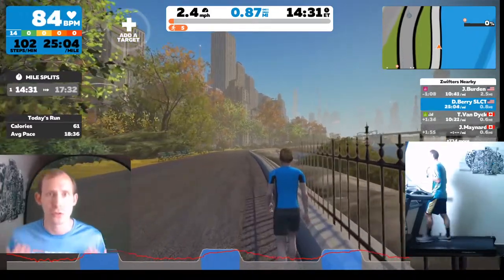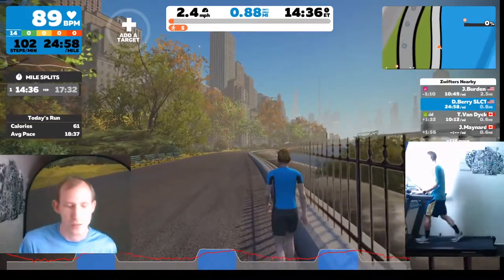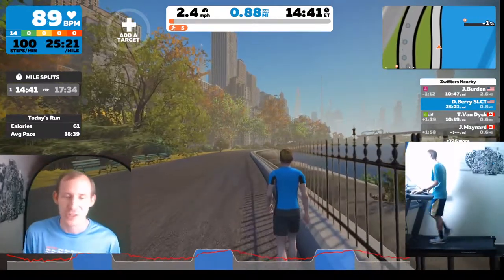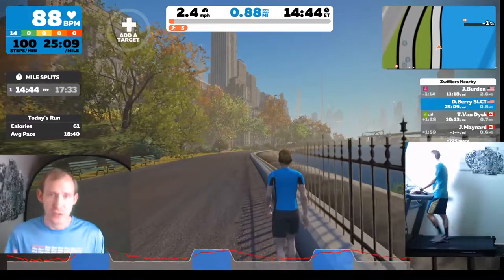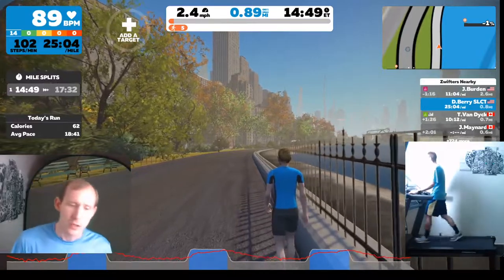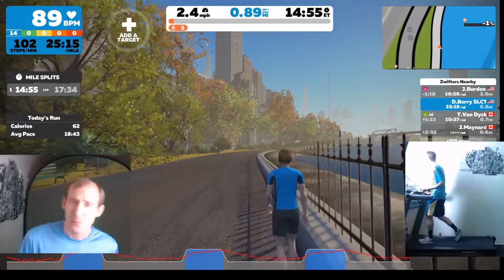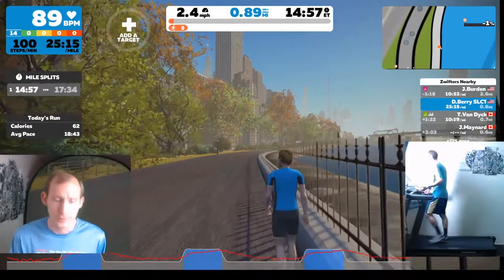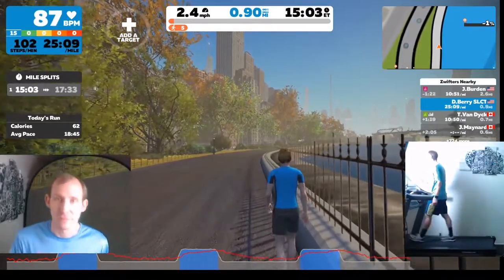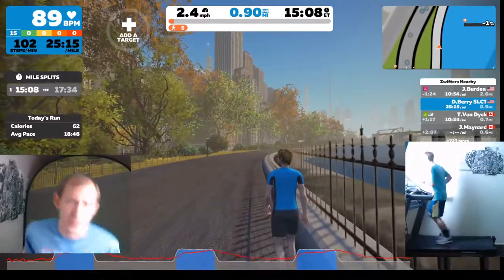Body check — shoulders are loose, arms are loose, legs are good. Feeling good — we've got one more jogging segment. Totally doable. This is also a good time for positive self-talk. Realize that you're doing something you've been wanting to do for a while. Give yourself props and kudos. Perhaps you're doing something you haven't done before. We didn't lose 20 pounds, we didn't do a 15-minute 5K, but we're out here, we're working out, and we're doing great.